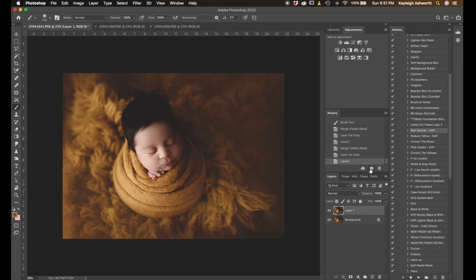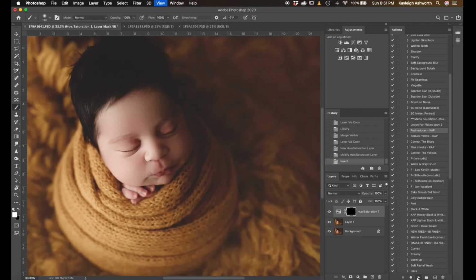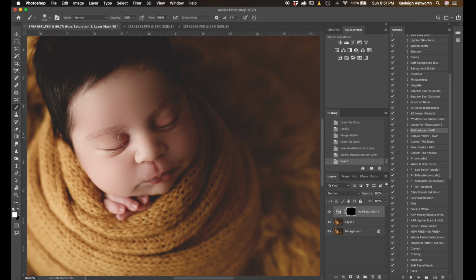Yeah, I love that. Okay, so from here, I will go ahead and run my red reducer. I paint that on at 100% on the lighter areas of baby, and I try not to go in the shadow area, like on their cheeks.